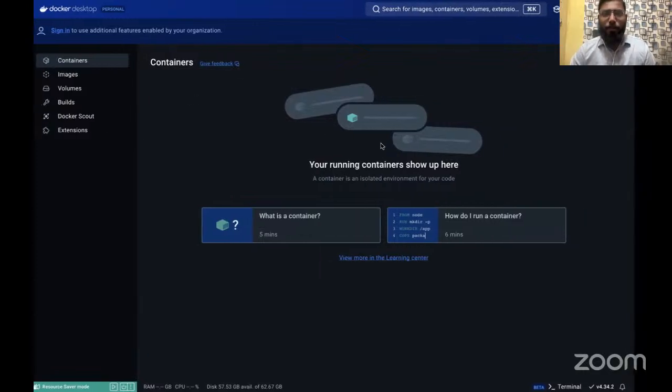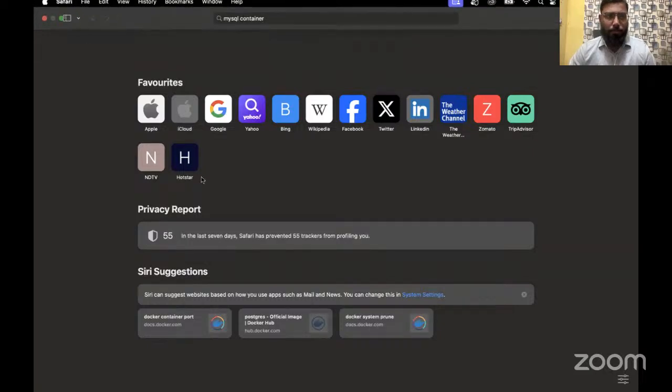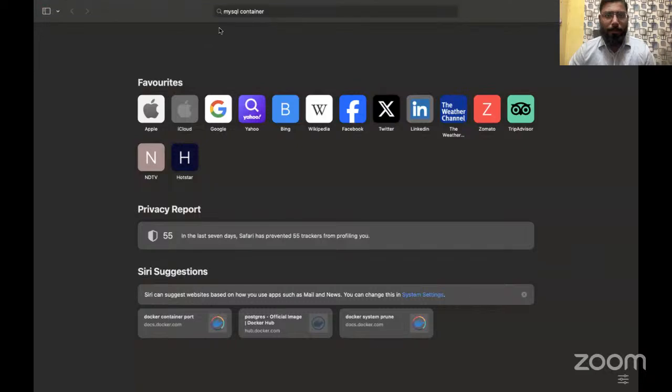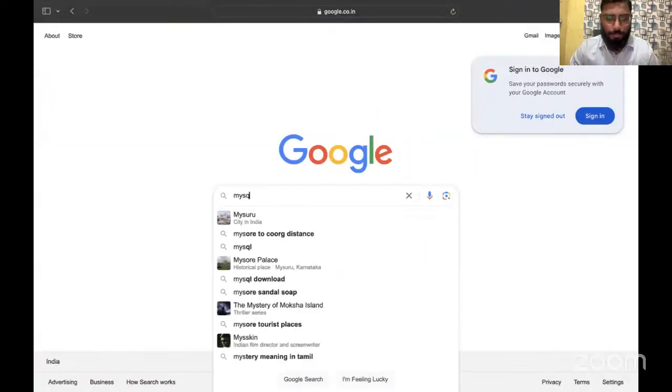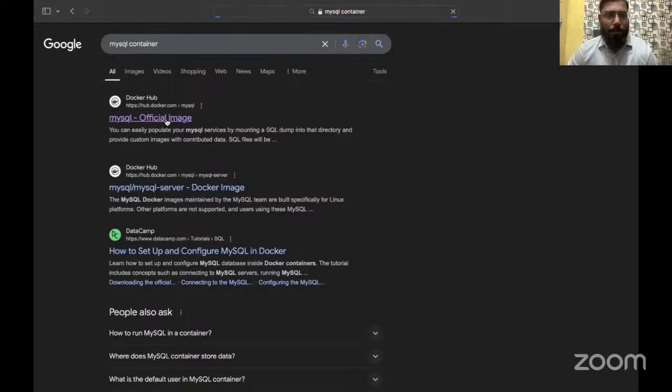Okay, guys. So first we are going to install the MySQL client. I'm searching for the MySQL container. So you need Docker Desktop.